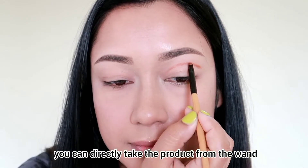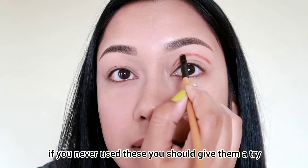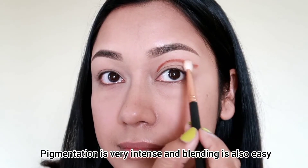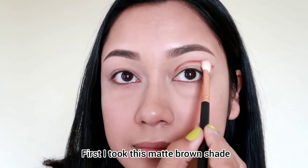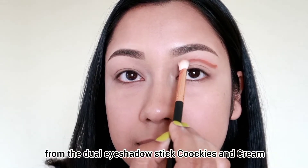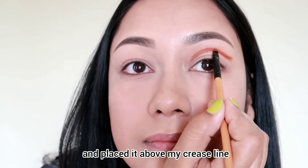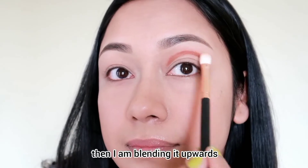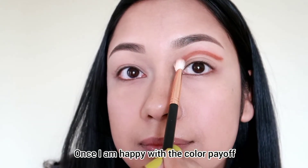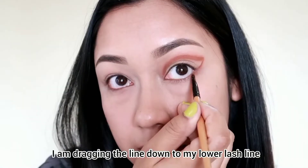If you don't use cream eyeshadow, you can use it very easily. The high quality pigmentation of this liquid and cream eyeshadow blends very easily. First, I use a brown shade with the cookies and cream stick, then I apply a line on the crease. I use a fluffy brush to blend it on top of the line, creating a transition. I also use the lower lash liner.